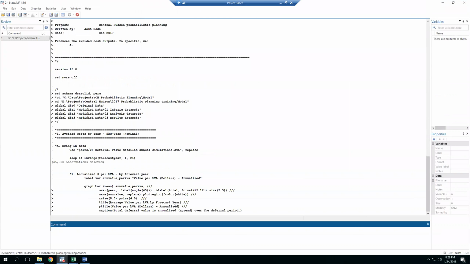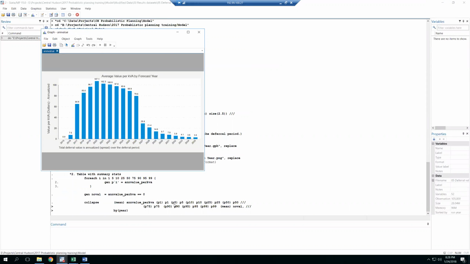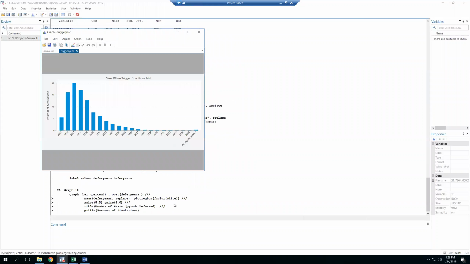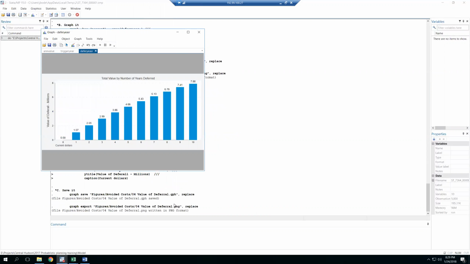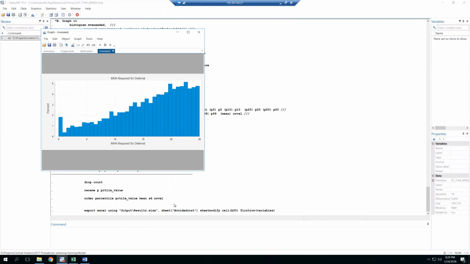Quite simply, what it's doing is taking each of the scenarios that were implemented and calculating: would you have needed an upgrade, yes or no? If so, what year would you have triggered an upgrade? Given the uncertainty in growth patterns, how long would you have been able to defer that upgrade? And here are the financial implications. Here are the megawatts needed to defer that upgrade, and here are the financial implications. So it runs through all of those scenarios one step at a time.